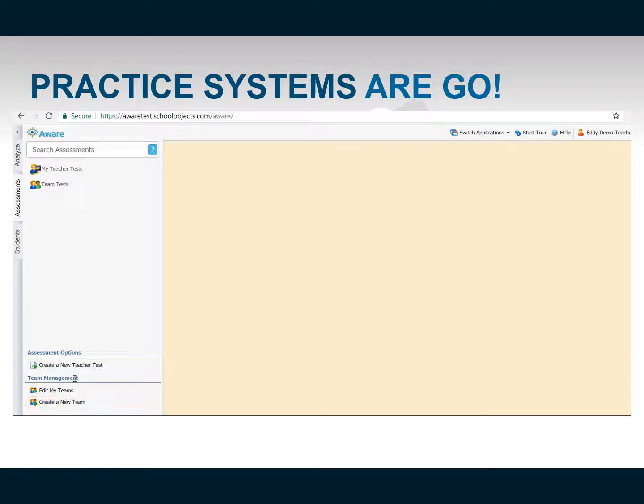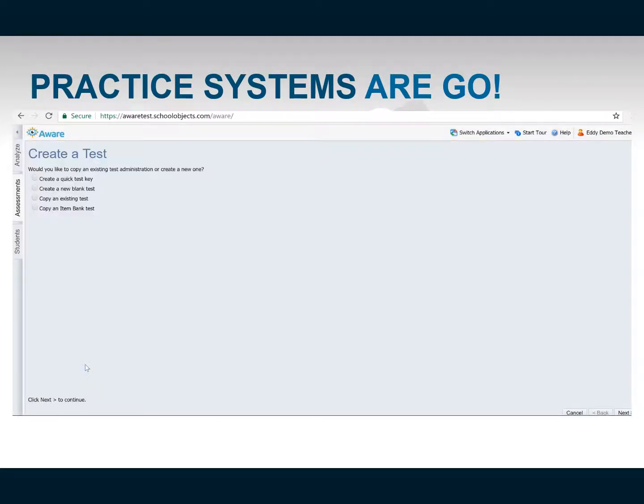You'll notice underneath this assessment option is team management, and you can read more in the help section on how to create your teams, but I'm going to create a test just for me and my kiddos. And when I click on that create a test, I have a few options. I can create a quick test key, which is just going to give me the ABCD, FGHJ options of a bubble sheet.